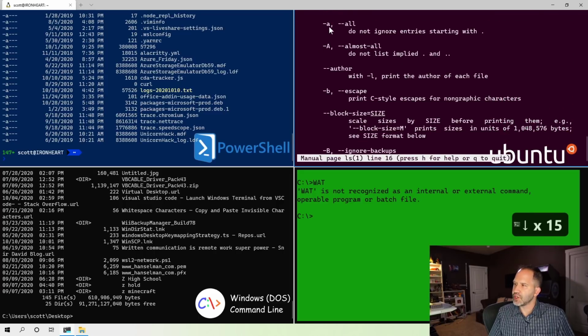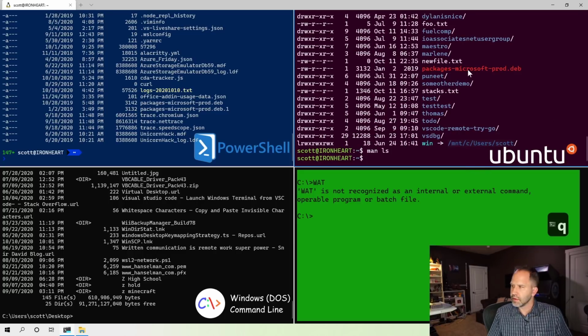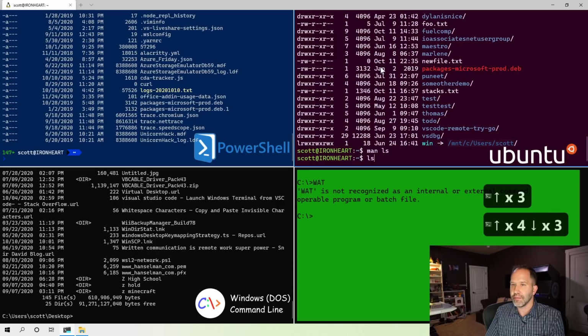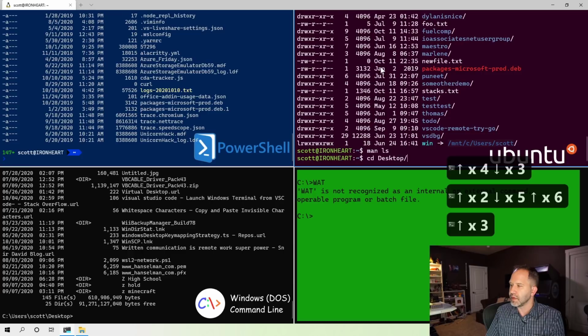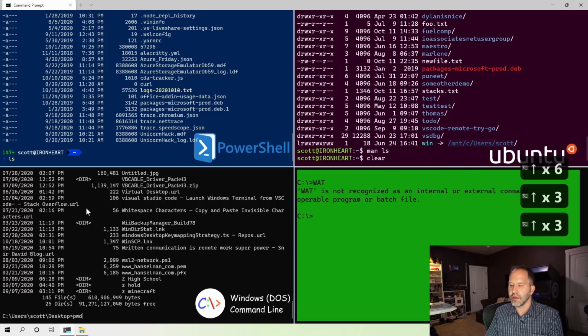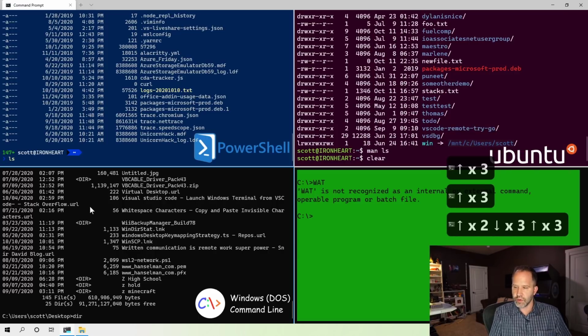Remember when I said -A for all? Give me everything. And then I can just type in Q. It's right there, Q for quit to get out. Now, when I've typed a bunch of commands in any shell, you can press the up arrow. And each time I press the up arrow, I can see my history. Notice how I get a nice history up, up, up, up, up, down, down, down in bash or in PowerShell over here, and over here in DOS or in the Windows command line.